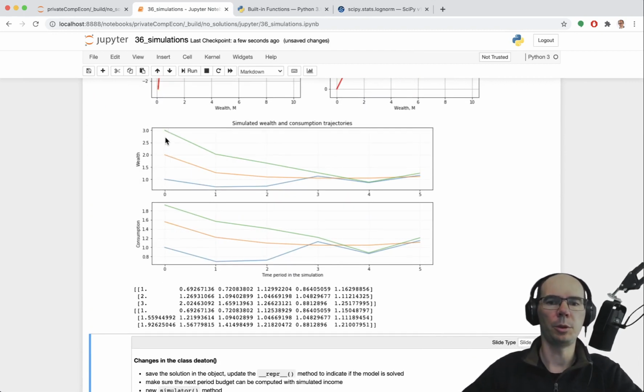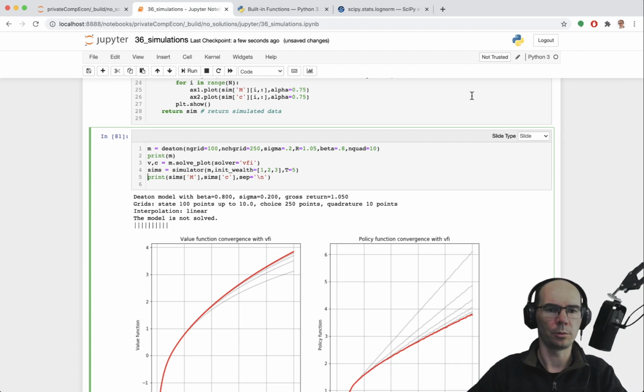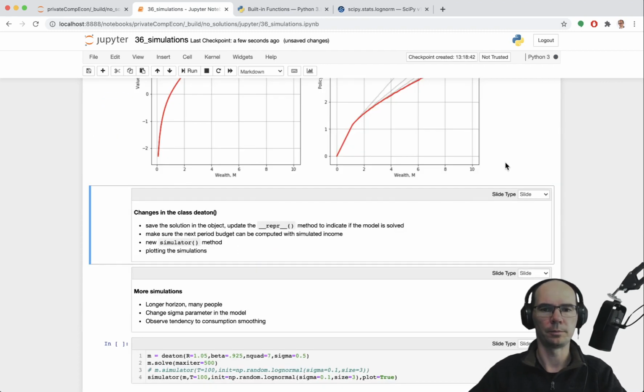All right, here we are. So three different people, they're starting from different initial wealths, and they're consuming a little bit differently as well. You can see that even though the lines look similar, the ranges are different. Consumption is always a fraction of wealth. And as you know, this blue line is hit with positive shocks of income, so wealth increases, then consumption increases quite a lot as well. And these are all the underlying numbers. I guess we don't want to see the numbers anymore now that we can have a nice graphic.